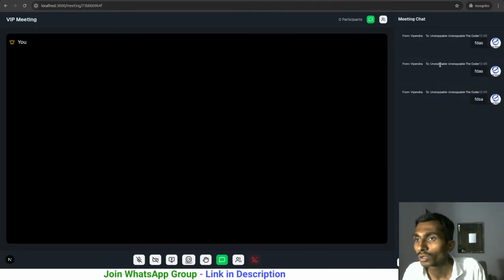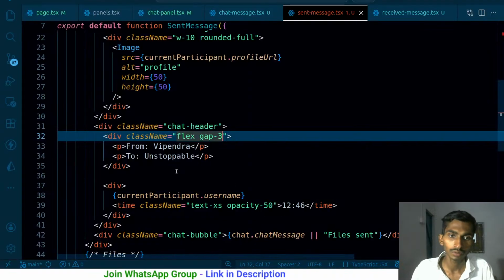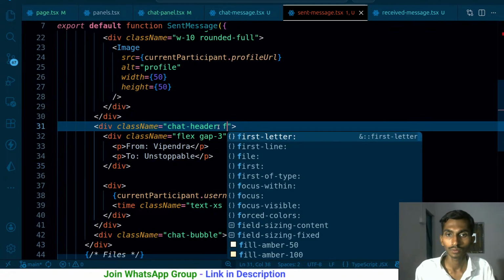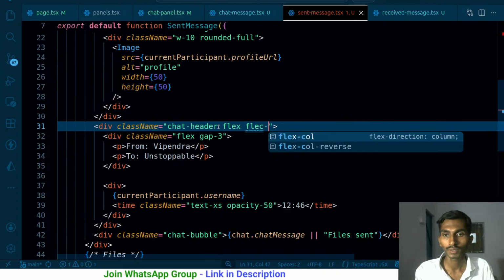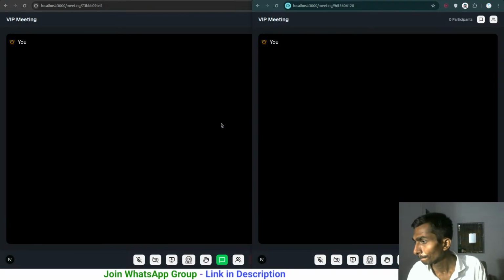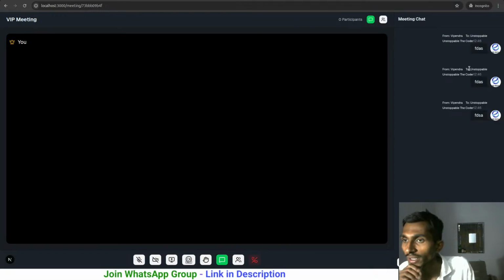So this is how it looks like. Really bad. It should be on top of each other. In that case, flex and flex column. This is how it looks like. From Vipendra to this.